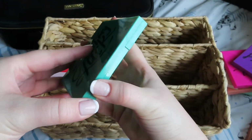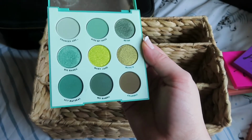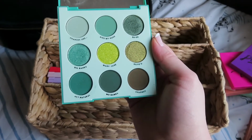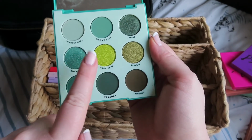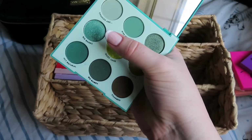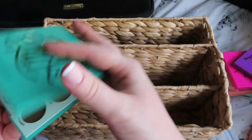The Just My Look, this was another one I was tempted to declutter when I did my declutter series. I've used it quite a few times. The only reason that I was thinking of decluttering it, green is my favourite colour, but I find that whatever look I do with this palette, it always looks the same unless I use this Mary Jane or olive shade. If you take those two out of the palette, it is very sort of samey, but green's my favourite colour. I have used it and enjoyed the looks, so I just decided to keep hold of it.